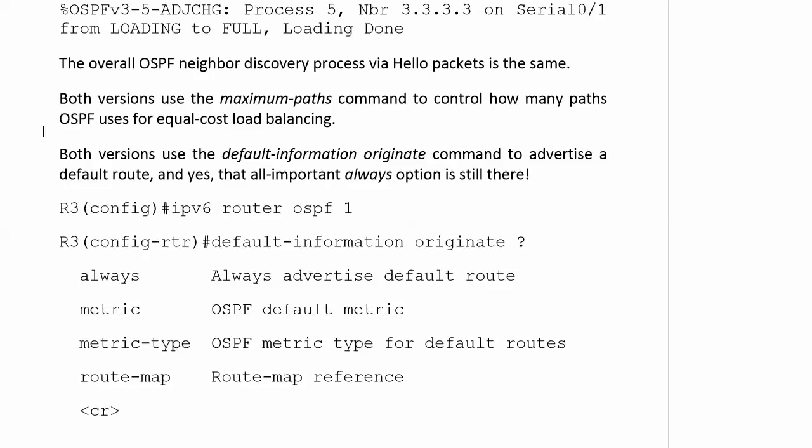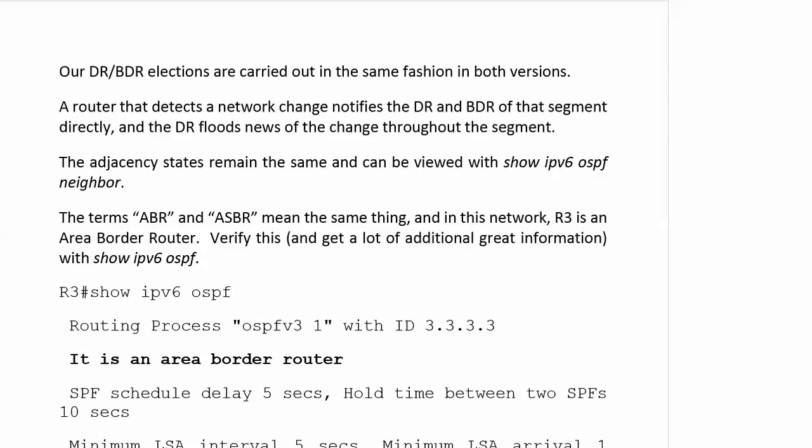But on occasions you may not have that, but you still want to advertise it, say to some stub routers. So what you could do is run default-information originate always to advertise a default route. And in this case, IOS help means when it says always, it means always, even if you don't have one yourself. So an important command there, good review.